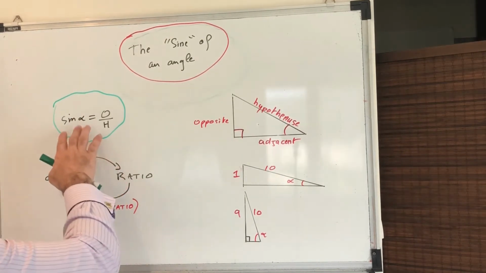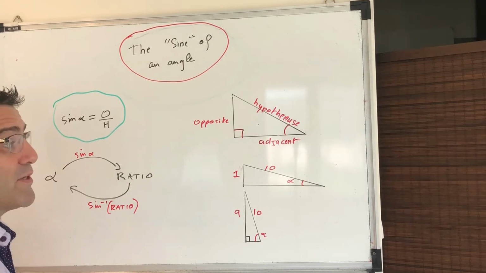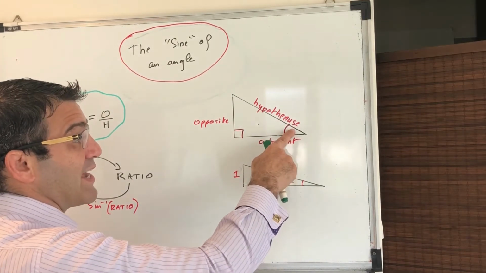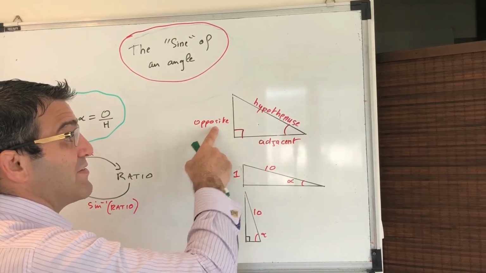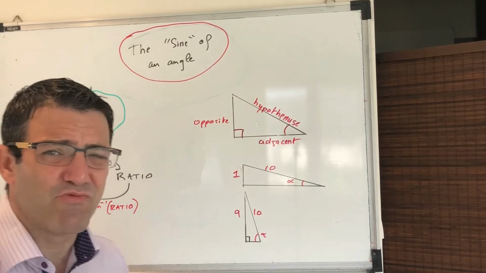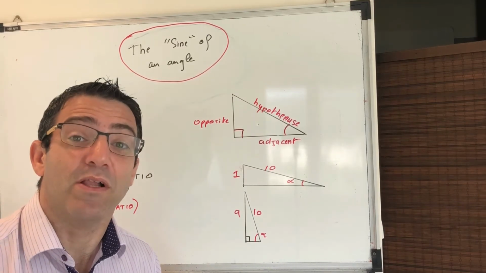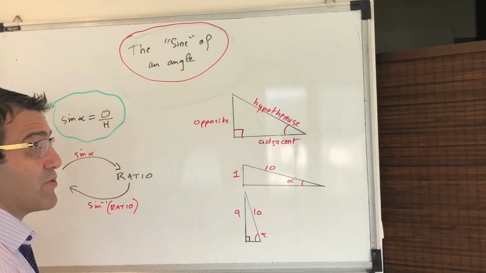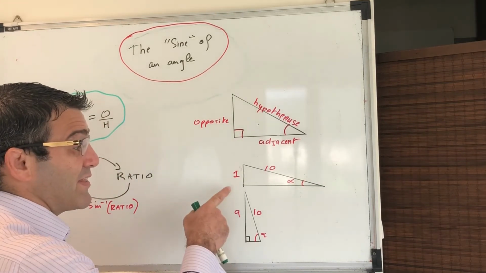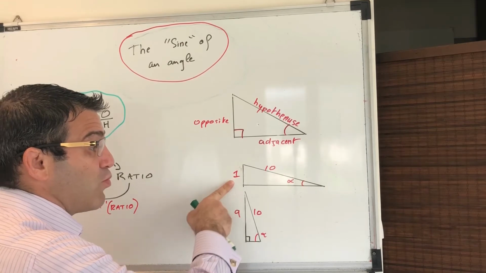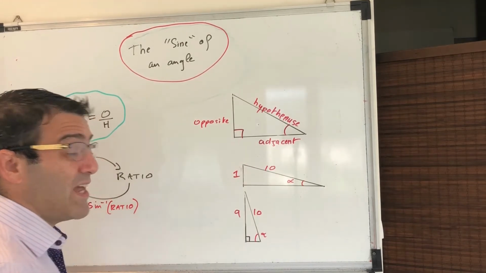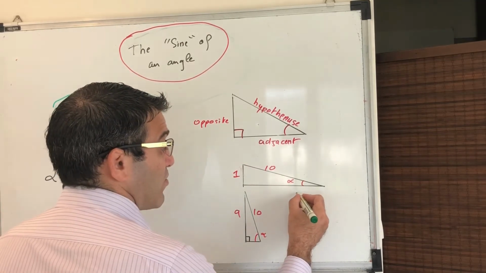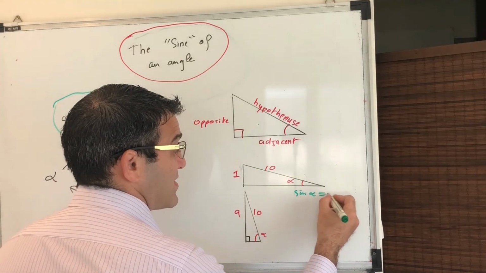And the sine ratio is the opposite side divided by the hypotenuse. So in this configuration, there's the angle. My sine ratio would be this divided by this. But what does it mean, ratio? Well, a ratio is like a percentage. Okay, so the reason why the sine ratio is so easy to understand is, think of it this way. If the opposite side is 1 and the hypotenuse is 10, what is 1 divided by 10? Well, the sine of alpha here would be 0.1.